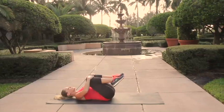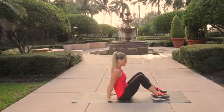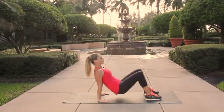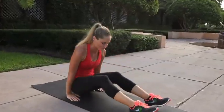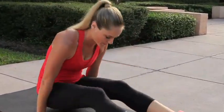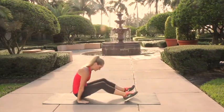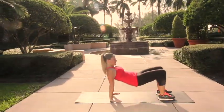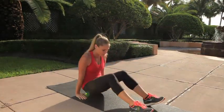Next, come up to a sitting position. Bring your hands behind your hips, fingertips facing in, and lift up to a tabletop pose — reach the hips up towards the ceiling, keeping the knees bent over the ankles. Take a deep breath in, and as you exhale, slide the hips back through the hands, extending through your legs. Think about pushing back with your heels and as the hips go through the hands, scoop your abdominals in nice and tight. Don't worry about fully extending your legs; just reach back as far as you can with your hips and then come back up to that tabletop pose. Inhale as you lift, exhale as you press back through those feet.